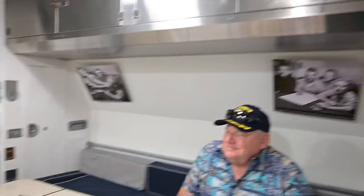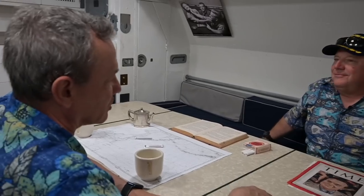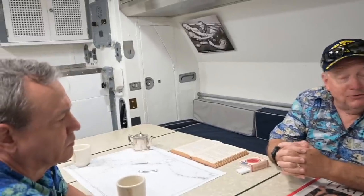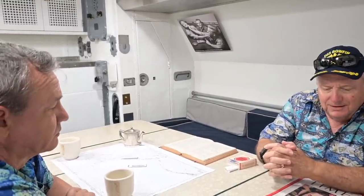Now, we had stewards on submarines, right? Yes. We just released a book about the USS Indianapolis stewards called Heroes in the Shadows, but it's important to note there were a couple of cooks to cook for everybody, including the officers. Right. But there was also probably a couple of stewards assigned in here. I can't candy coat it. It was the way it was. You know, Filipino or African American. Right. They were segregated.